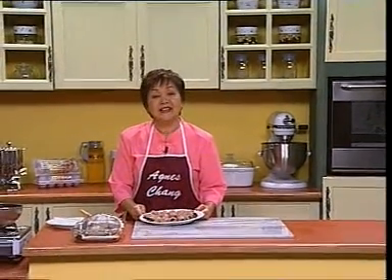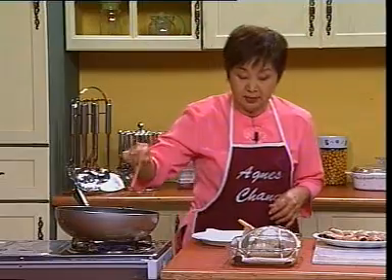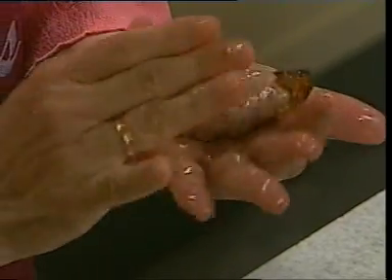已经酿好了的豪四，现在我们就要来炸了，先准备热炸油。To deep fry, you have to test the oil — make sure the oil is hot with a bit of bubbles coming out. 看到吗，有一点泡沫起来就可以了，不要太热。Try to shape each piece nicely into an oval shape, then put inside to deep fry. So you find it is very safe to fry like this because we have already beaten the paste until it is very firm.